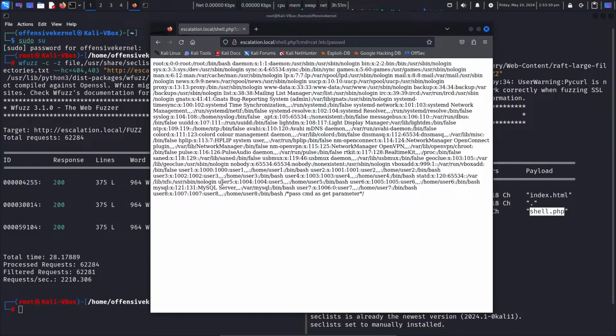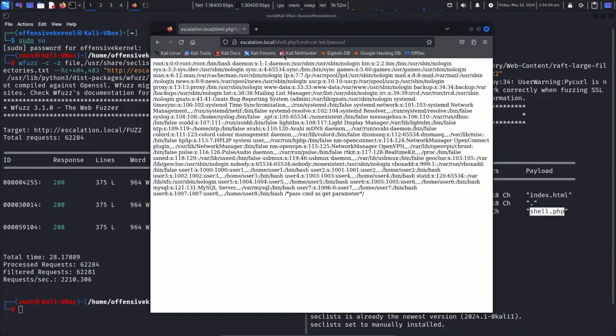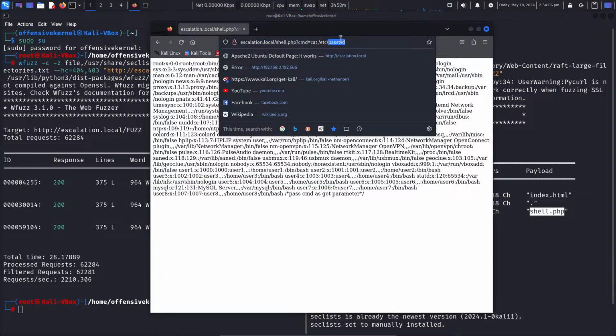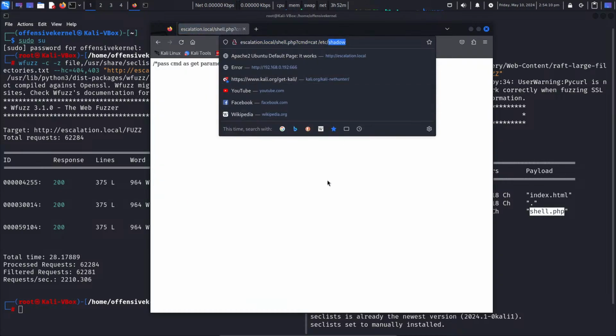You will also get user, where is user, okay, this is there. And one more thing, okay, so these users are there, but they are not giving us the hash value to crack. And now shadow, it is not giving. Now what we have to do is, we have now got to know that it is working, and it is basically giving us the desired output.